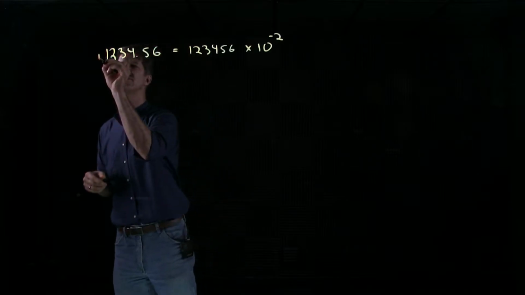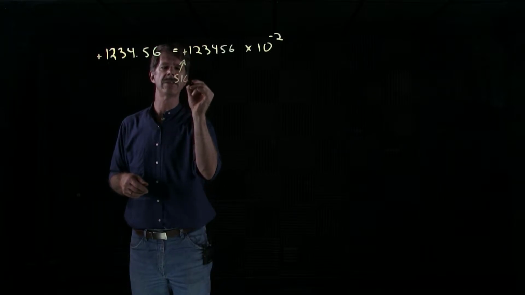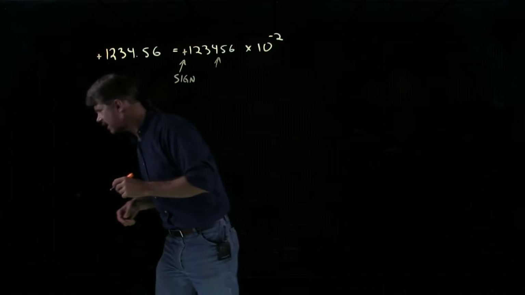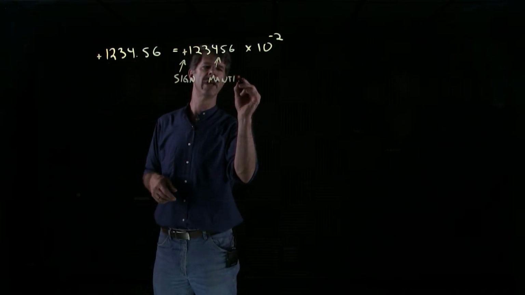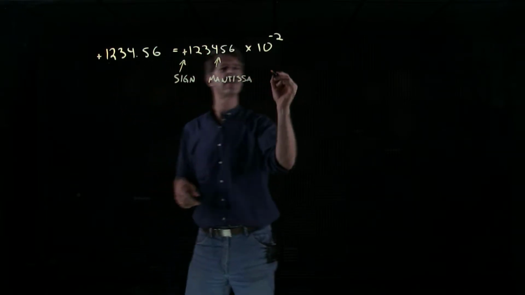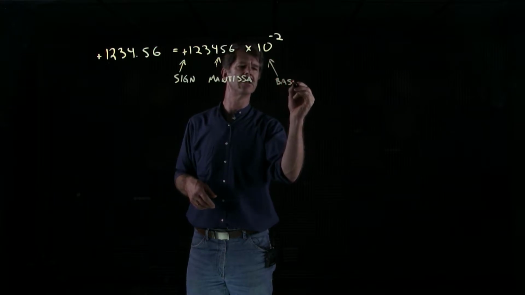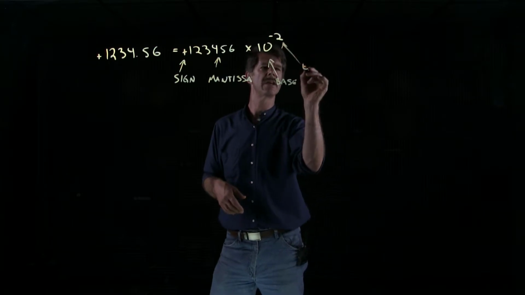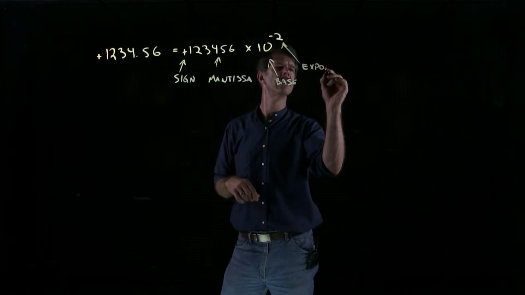As a matter of fact, there's one more thing to keep track of, which is that. So there's a sign. That's only one digit, positive or negative. We call this the mantissa. You probably don't need to know that, but it's nice to know. This is the base. That'll be built into the standard, so it won't be stored, because every number will use the same thing. And then finally, that's the exponent. Obviously, you need to know that. That tells you where the decimal point goes.